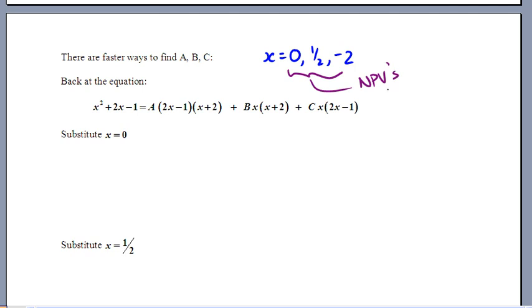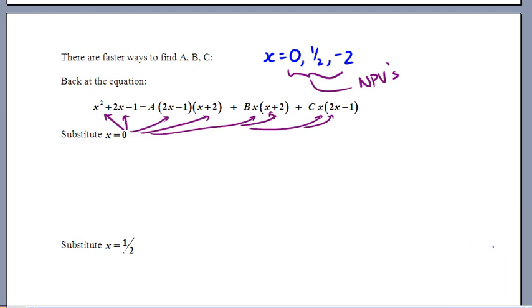Once I've cleaned up this non-permissible problem by multiplying by the least common denominator to create this equation I have here, I can now try to do this evaluation where I stick values in for x just to see what kind of story I get. And I get very nice clean stories when I do this. So I'm going to substitute x equals 0 in everywhere I see an x, not only on that side, but also on this side, all over the place. And here's what I find.